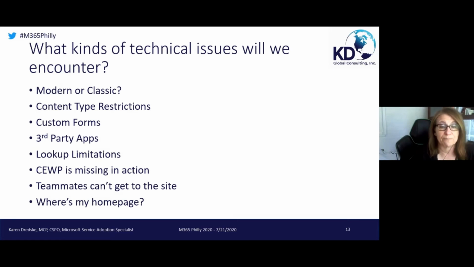And then last but not least, probably one of the other biggest issues we ran into technically was what happened to our homepage. When we did a migration, even though it was from Classic to SharePoint Online, the default page disappeared, and all of a sudden, all my homepage content was gone. I went, whoa, where did that go? It had to have been migrated. Well, it was there. It just wasn't in the site pages library.